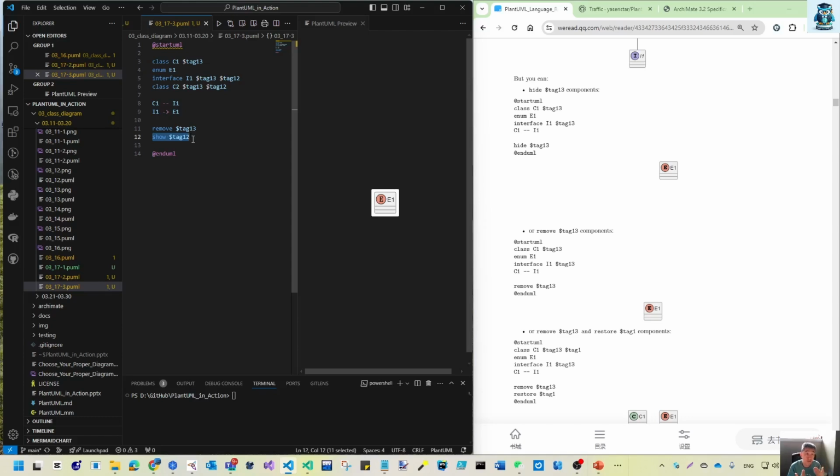So show means it's displayed back. But remove is delete from your model. So when you want to show, it's not found, tag 12 anymore from your model. So show cannot be used together with remove. So this one will not get any effect.